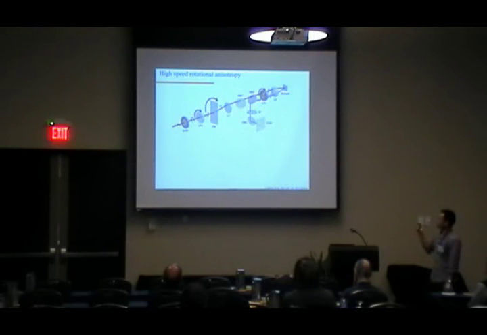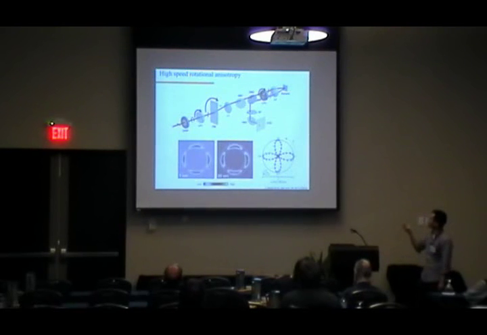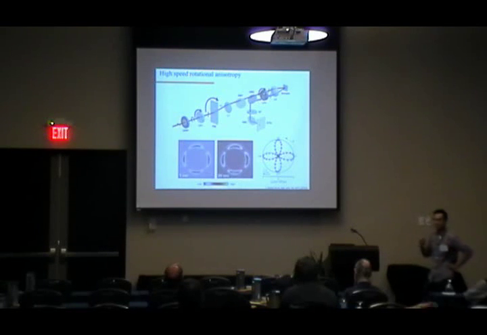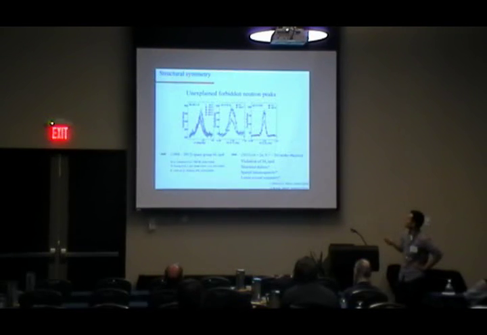Let me say one word. The setup I told you about is a little bit obsolete, in that we use a different setup in our lab now. Nowadays, instead of having a detector that rotates along with your scattering plane, we just project everything onto a two-dimensional detector. So we can form these so-called rotational anisotropy scans much more quickly than we used to, with much higher sensitivity because we're doing it at a much higher frequency. I'll get back to this at the end if you have questions.